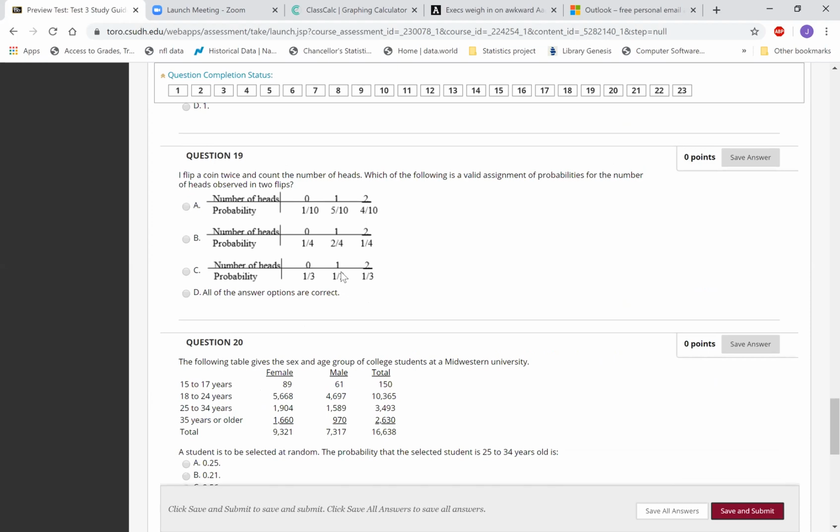Wait, so Thursday we won't be having a lecture? No, Thursday is going to be review, because we're all done with all of the chapters for test number 3, sorry. When is exam number 3? For exam number 3, since we finished up all the material today, I'm going to leave it open over the weekend all the way to Tuesday.